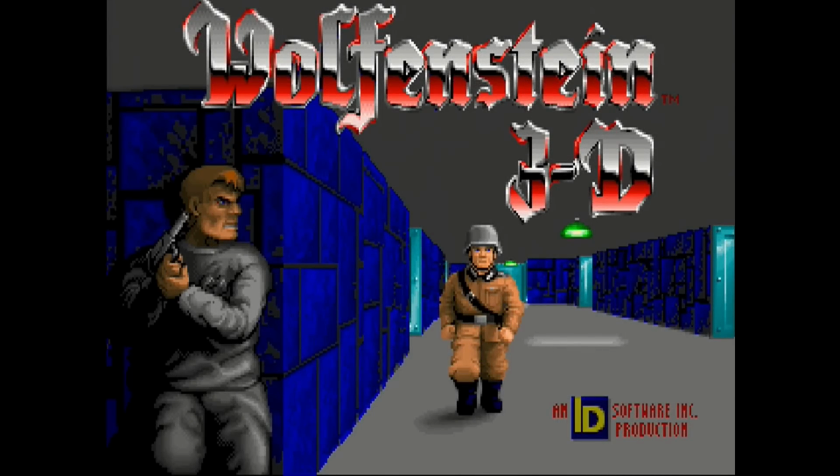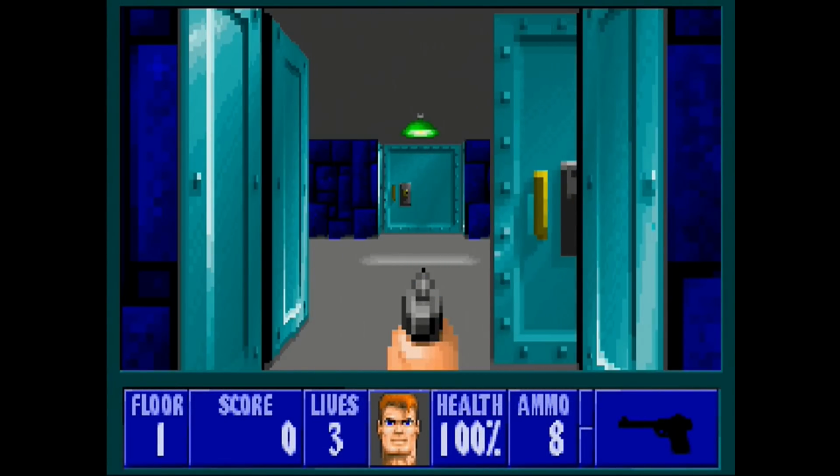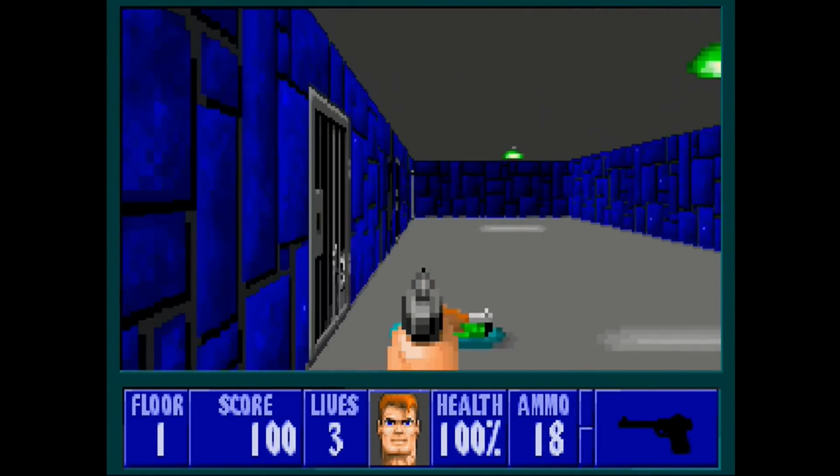Next up is Wolfenstein 3D, released back in 1992, and this is actually the very first game I experienced with a Sound Blaster card back in the day. After first playing it on a very slow system with reduced window size and PC speaker audio, the difference was night and day.